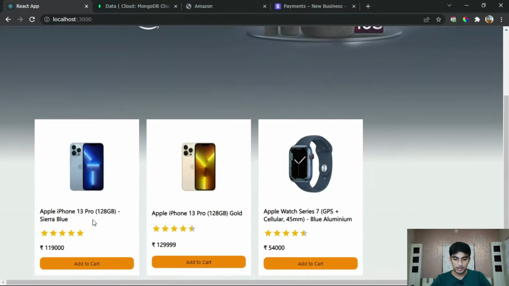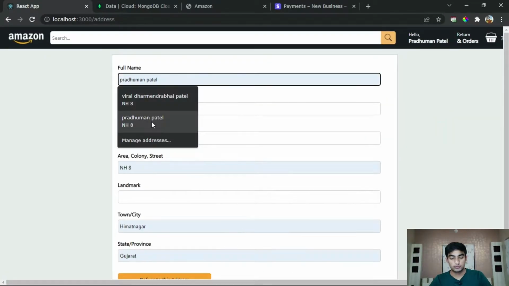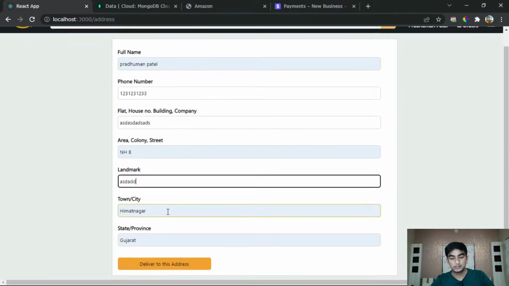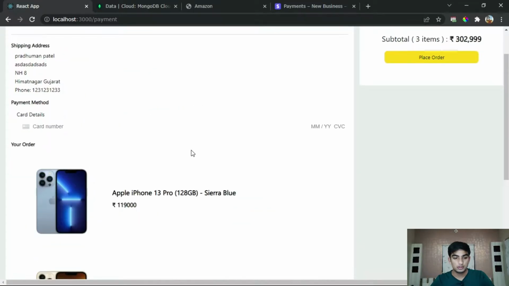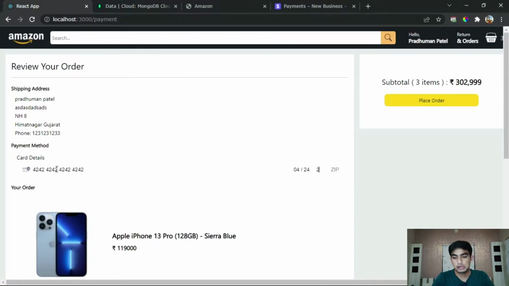So again we add to cart, proceed to checkout, phone number, deliver to this address, type card number, and place an order. So this will take some time to place an order.